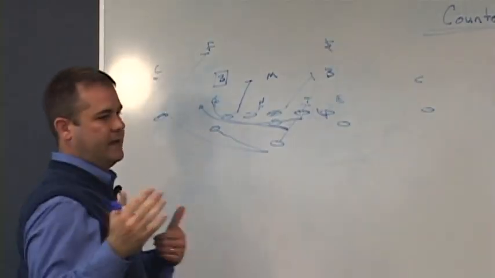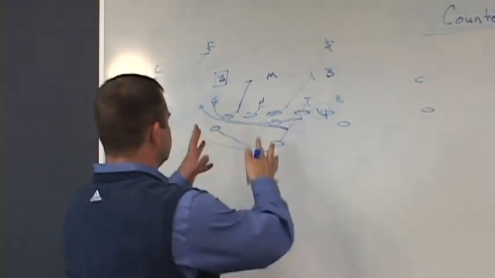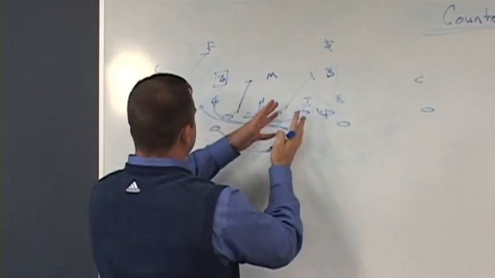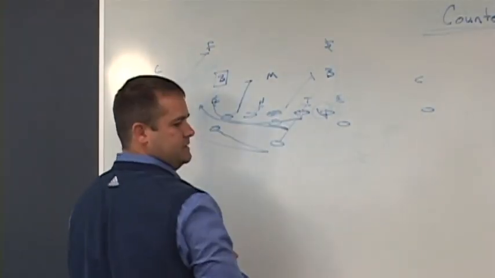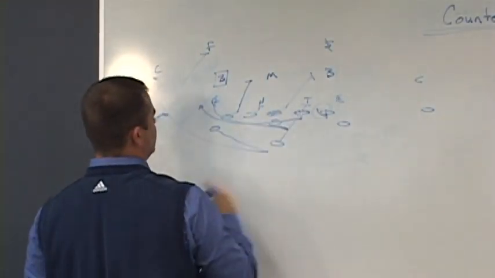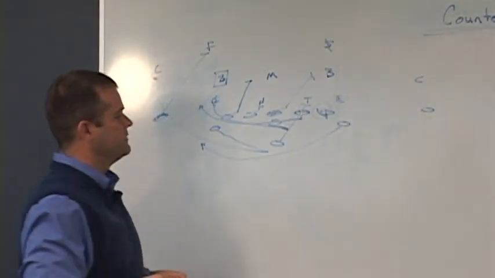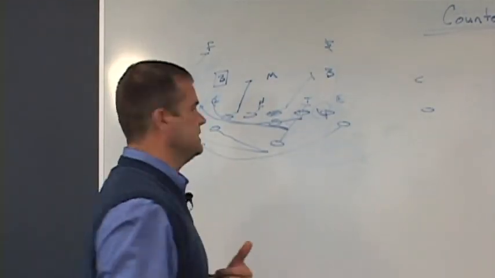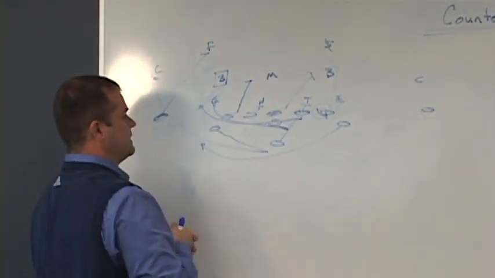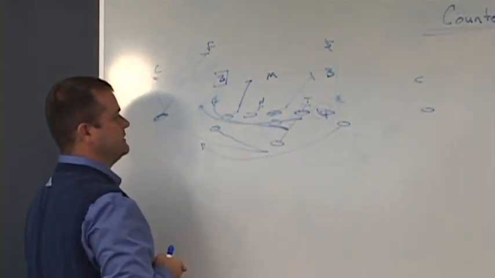We find, and this is why the play is so successful, so many times you run inside veer, this guy can get himself out of position. And now what happens is, as this guy comes off the snap and gets in pitch relationship, you can potentially have 2 on 0. Worst case scenario, you have 2 on 1 on this outside linebacker.